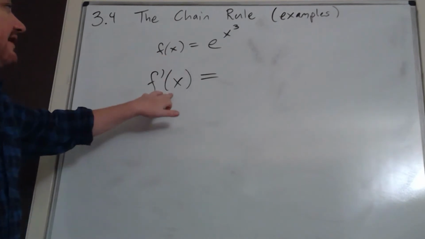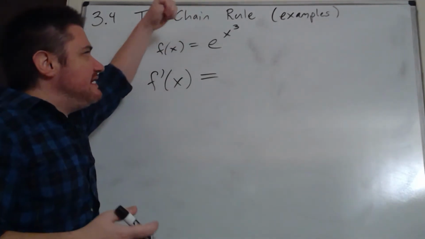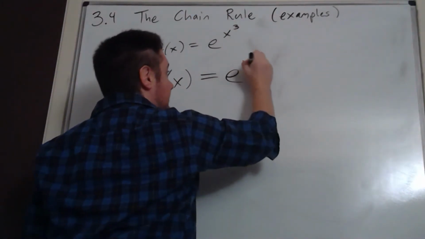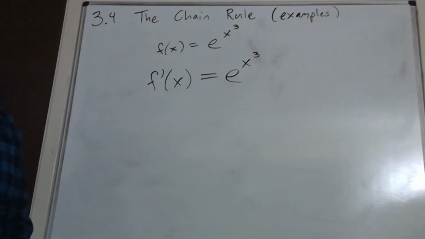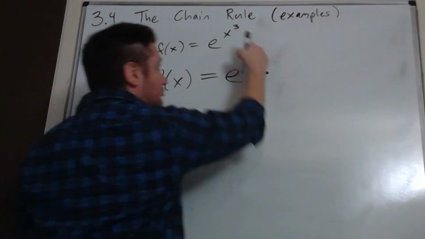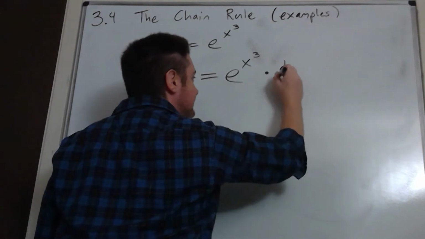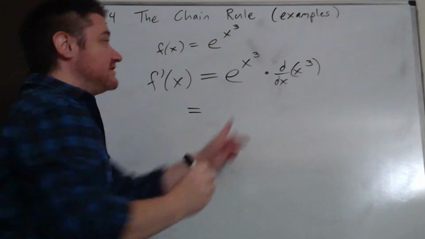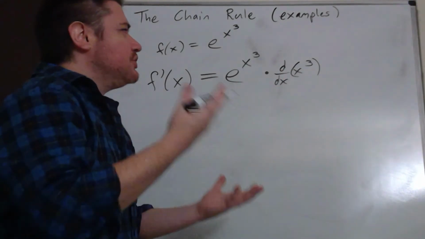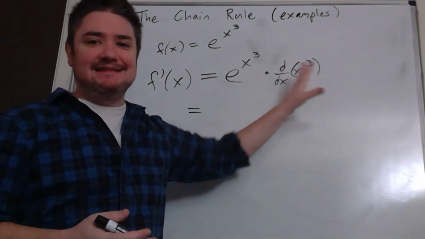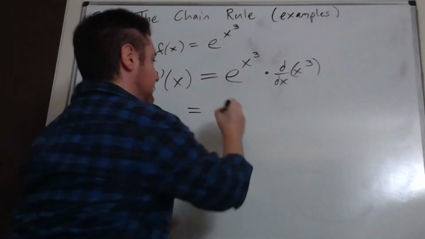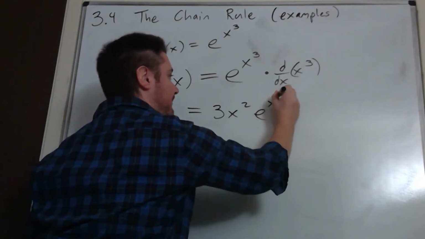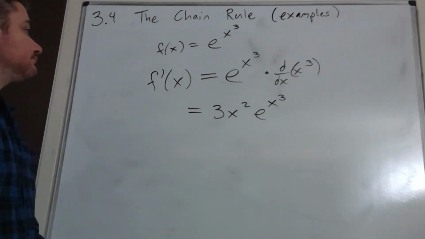My function is f, so I'm finding its derivative f prime. Remember, the derivative of e to something produced a copy of itself. So we're going to get a copy of e to whatever that thing is, right? Times the derivative of that thing. That's it. Times d dx of x cubed. What's the derivative of x cubed? 3x squared. Usually the convention is to pull the x's and the stuff in front of the e. So the derivative is 3x squared times e to the x cubed. And there we go. That's our derivative.